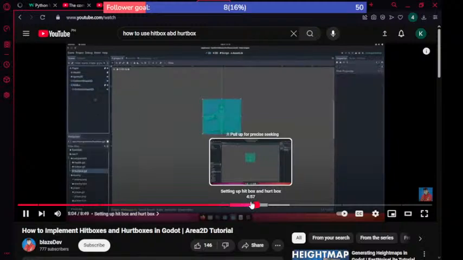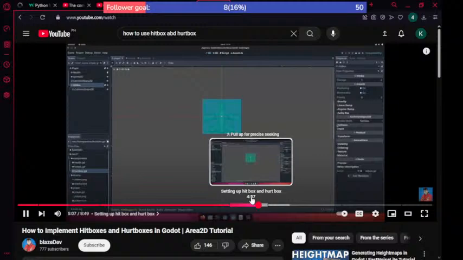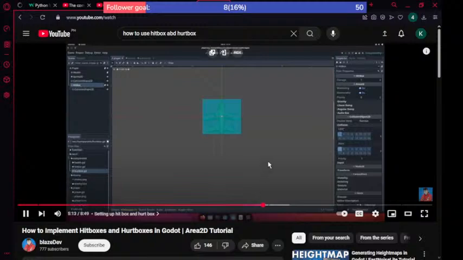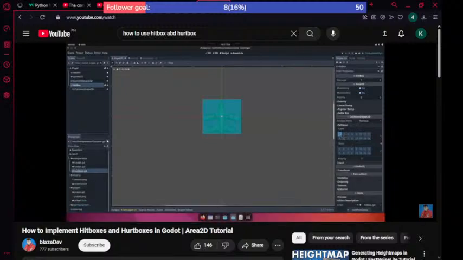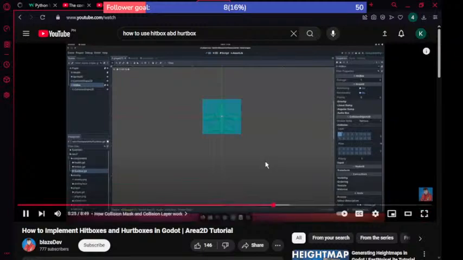Okay, it's done. One more important thing are collision layers. Let's go to the collision object 2D and let's extend the collision. We have a layer and the mask. With hitboxes, I want to use only the layers. Mask will not be used, so let's uncheck this mask. And how to use layers. Layer 1 means that this hitbox will be recognized on the layer 1.